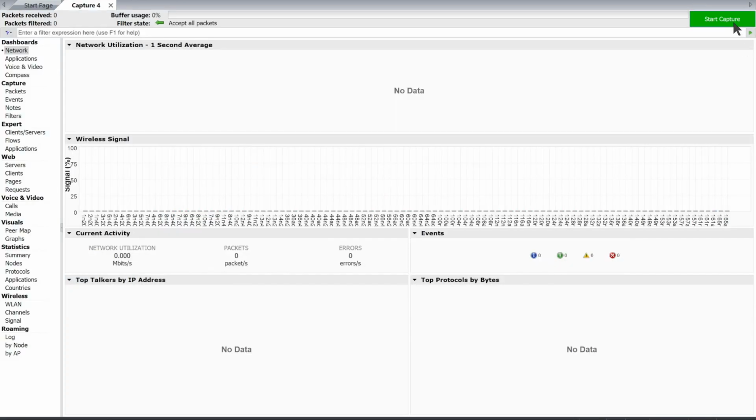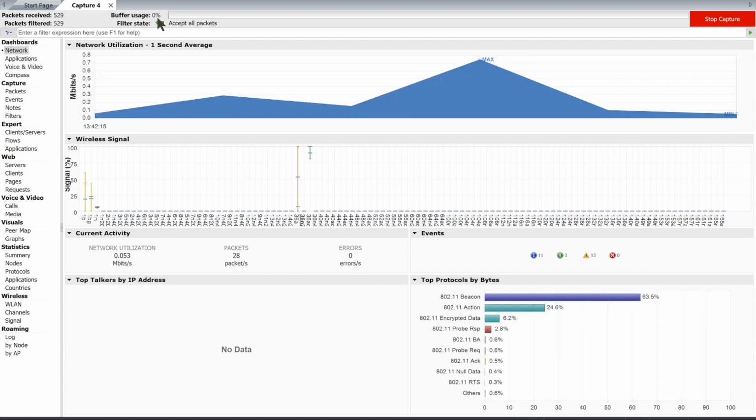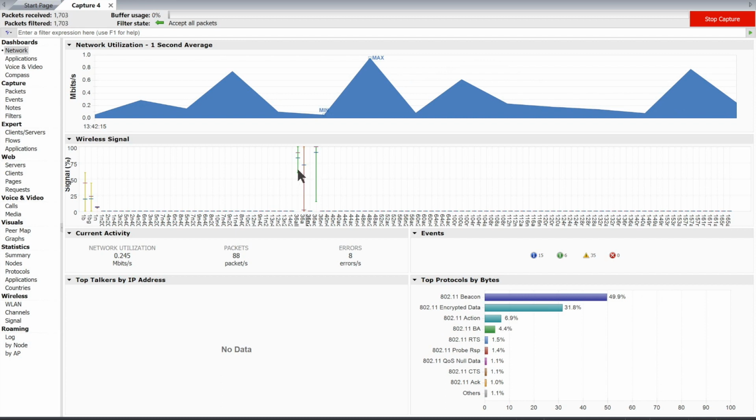If we go to the capture mode and start to capture data, we can see slowly that the received packets are increasing and the buffer is getting filled. We can also see that it is focusing on channel 36.